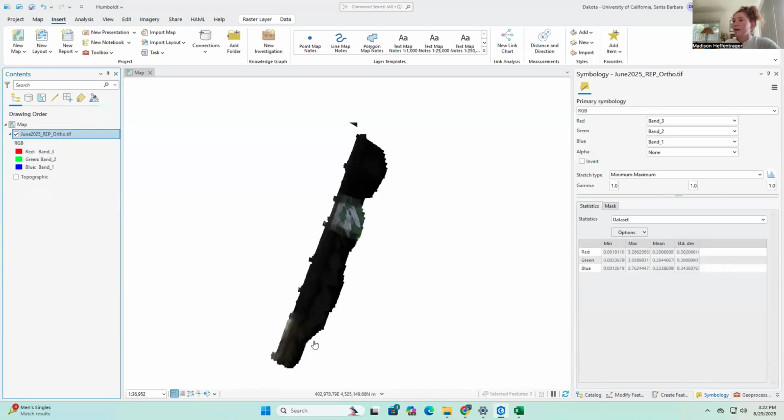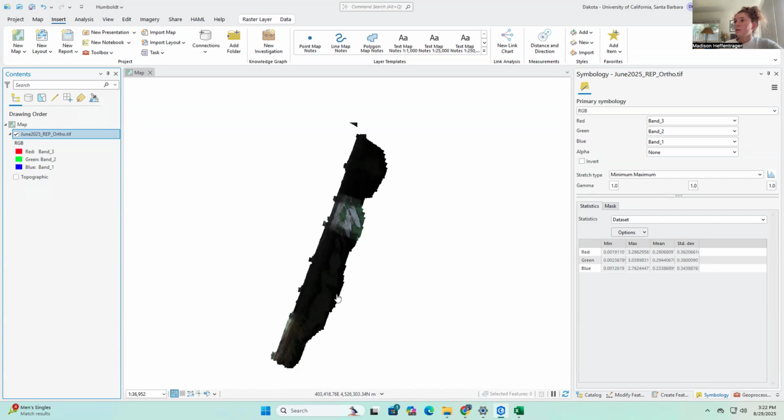But you might notice that this is a job from multiple flights in our Wingtra drone over multiple days. And so the lighting conditions varied, and it results in this pretty uneven looking visual representation of the beach and dune system that we're interested in showing our project manager. And so I'm going to show you in this video ways that you can edit the symbology of your orthomosaic, assuming it has multispectral data, to better visualize it as best we can.